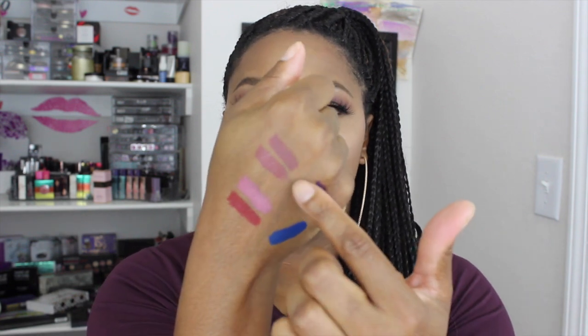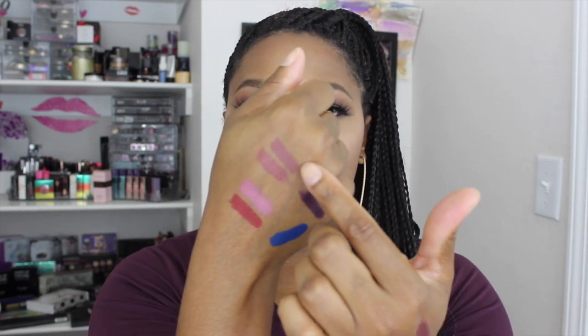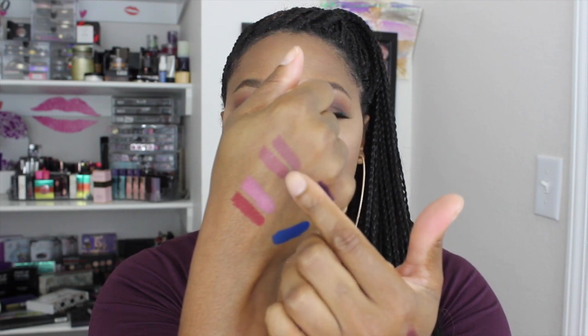But then, as I said, I also picked up some of their new lippy pencils and lippy sticks. And the first set that I picked up is called Grunge. And here is how the pencil and the lippy stick look. So again, this is Grunge. And I have, again, already swatched these on my hand. So here is Grunge swatched. And here is the lippy pencil and then the lippy stick.